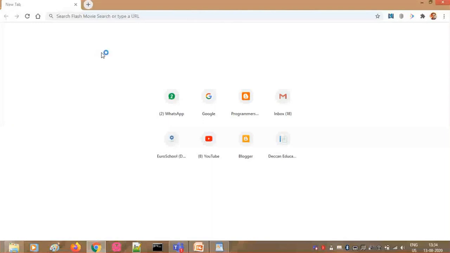I will close the previous tab. In the title bar, you can see the title is coming. This is the title, and this is the body section. It is showing that this is the body. Now suppose you want to put one heading here at the center. How to put heading? For that we have another tag.